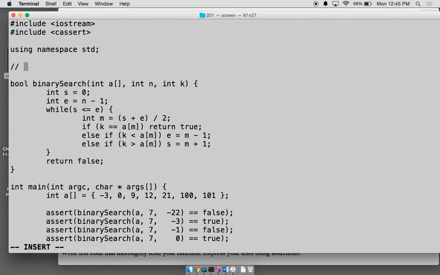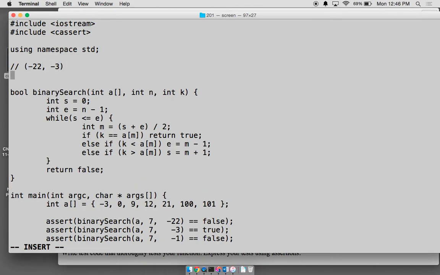Let's do it like this. Here's the vector, minus 22, minus 3. Let's suppose our array looks like that. It's minus 22, minus 3. And S is here, and E is there.